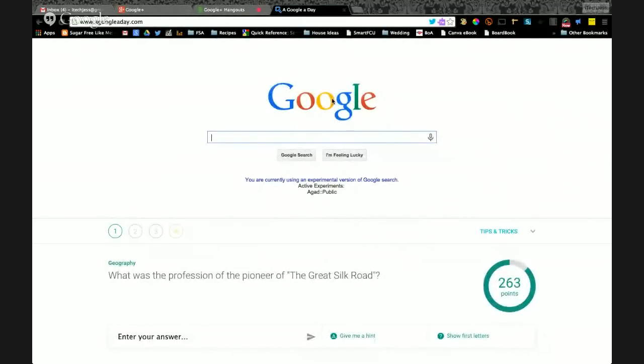So up here in the top is that little protected search area I was mentioning earlier, and then below is this question. It's a geography question. I get up to 3 questions here, and I'm getting points based on how quickly I can answer the question. Notice here on the right there's this little countdown, telling me how many points I'm losing every second that I'm talking. But what's great is you can't just go up here and search this question.